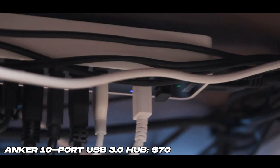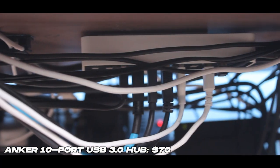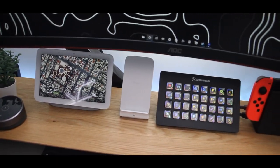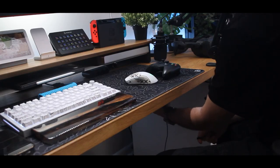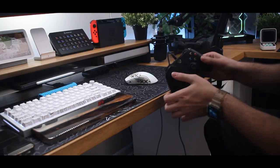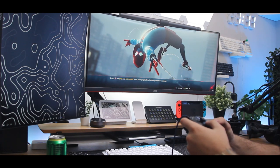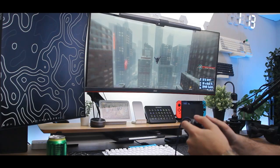And speaking of mounting things upside down with 3M adhesive — this is the Anker 10-port USB 3.0 hub, an absolutely essential item I literally cannot live without. This USB hub is powered from an outlet rather than a computer connection, so you can plug in devices that require more power and not worry about whether they'll get enough. Using cable clips and adhesive, I have mine tucked away upside down out of sight right next to where I sit, so I can't see it but I'm always within arm's length — super convenient for editing videos or connecting a controller quickly.